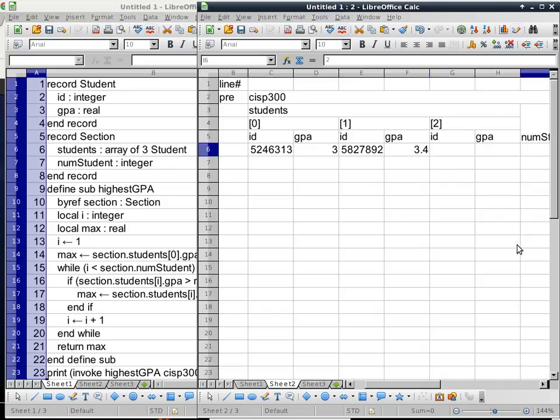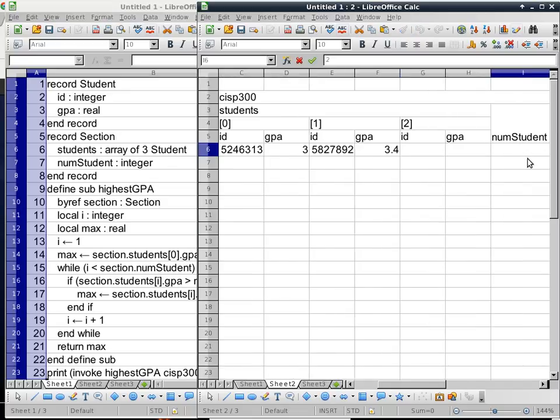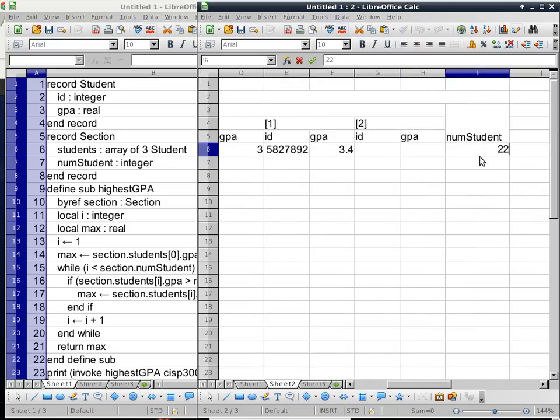And the number of students in the class is actually only 2. In other words, even though the array has a capacity to store 3 students, this particular section only has 2 students. Are we doing okay so far with the structure of how we represent data?